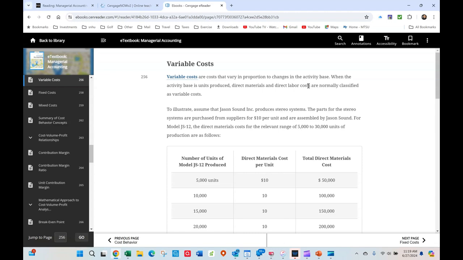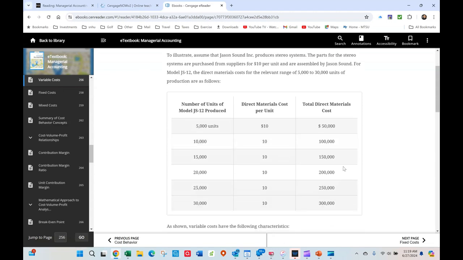Now, there may be a little adjustments in adding other sauces or whatever, but for that particular chicken sandwich, every time you sell that one, it's going to be $10. And so if you sell one, your variable costs are going to be $10. If you sell two, your variable costs are going to be $20. And you can see here, if you sell 5,000 units at $10, then you're going to have direct material costs of 50,000. And if you have 10,000 units times 10, 100,000 is going to be your cost.